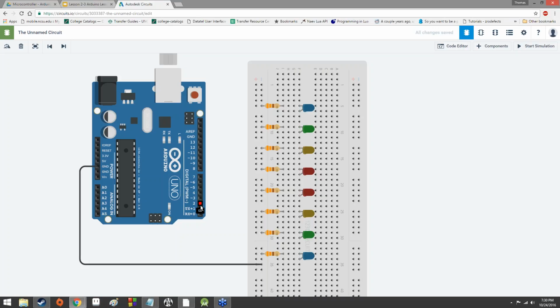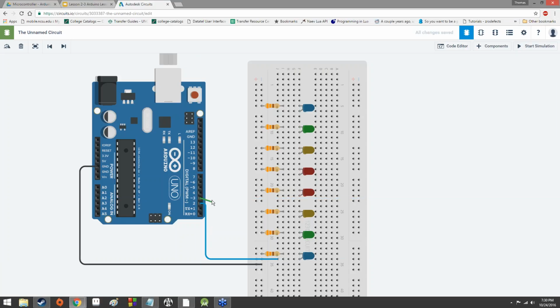So I'm going to bring out the wire a little bit and then go down pretty early on and then move back out towards the side and bam. Do a little bit of wire correction. And I'm going to color it blue just because it's hooked up to a blue LED.